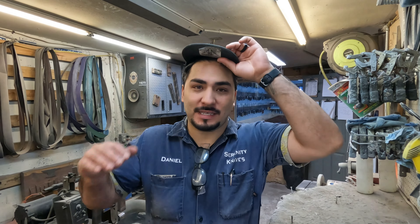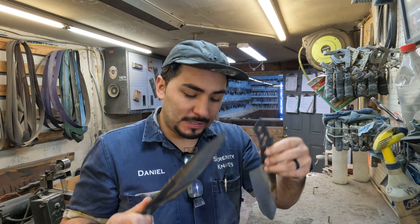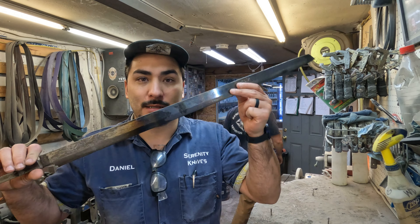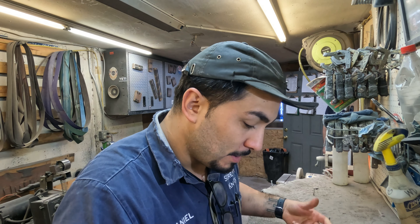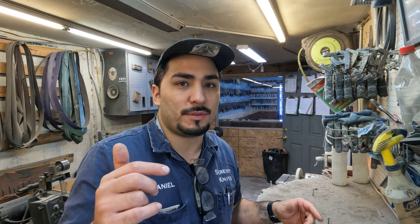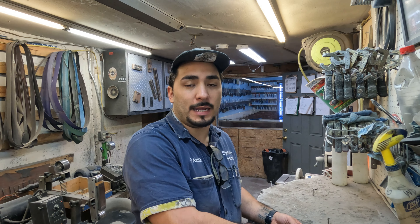Here's Daniel. I've got my batch pretty well ground — getting them down to thinness and going up through the grits. I've also got the tuna sword out of the clamps, and it is still bent. We're going to have to try some other methods to get it straight. It tinned a little better, so we'll go back to the drawing board on this, figure it out, and go forward from there.